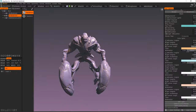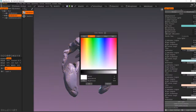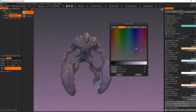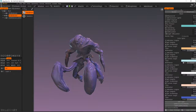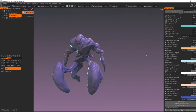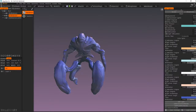But for now, let's just see if we can dial in some good colors for the light. That's kind of cool, the blue light. And we have a bit of a rim light going here. Let's get that shallower.